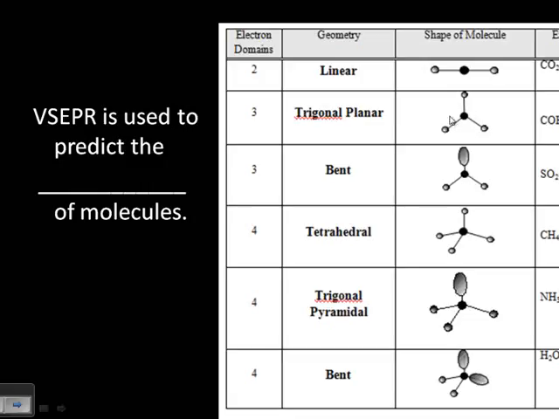spaced in three-dimensional space, three places apart. Same thing with tetrahedral if there's four. So VSEPR allows you to predict the shape. And what it says then is even though lone pairs take up space, they're going to repel electrons that are in bonds. So we need to count the number of places where there are electrons. Could be a covalent bond, it could be a double or triple bond, it could be lone pairs. We count those and determine what the arrangement of electron pairs would be, and based on that we can determine the shape.